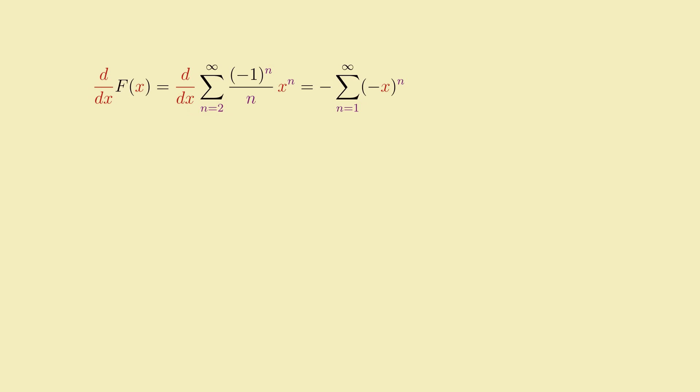This series should be pretty familiar looking if you remember your Taylor series from calculus. It almost perfectly resembles the Taylor series for 1 over 1 minus x. The only differences being we have a negative x instead of x, a minus sign on the outside, and we're missing the n equals 0 term. But we can transform the vanilla x to the n series into our target series with a few simple transformations, allowing us to get a closed form formula for it. We can start by plugging in negative x in for x. Next, we can deal with the starting index by peeling off the n equals 0 term from the start of the series, which is just the constant 1 in this case, and moving it to the other side. Finally, we negate both sides, and voila! We have successfully reproduced our target series!